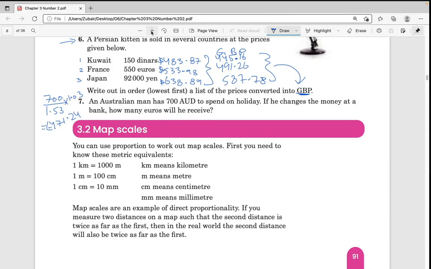So scale and map. The best example is the map of your house. You can see that complete map on one page, and the house is definitely a different size. So you will have that scale. For example, let me say that on a map, 1 centimeter represents 10 feet in actual. So we can use the scale to convert all the lengths, and we can also find areas using the same scale.